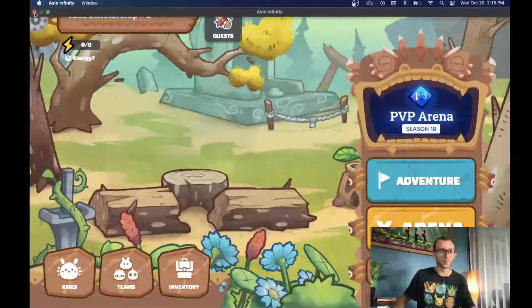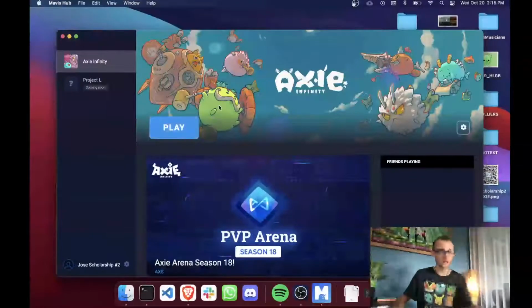And then if the scholar wants to see, hey, how much have I earned? As they start to play, they're going to accrue SLP, Small Love Potion. For my scholars, the deal I've worked out is that the scholar, the person who's playing, gets to keep 80% of what they earn, so well over the majority, and in the power law distribution, they are the power holder. And I, as the manager, who's really not doing any work, but I did invest the upfront capital and I'm the one managing all of the risk, I get to keep 20%. So the scholars get to keep 80%, I get to keep 20%.